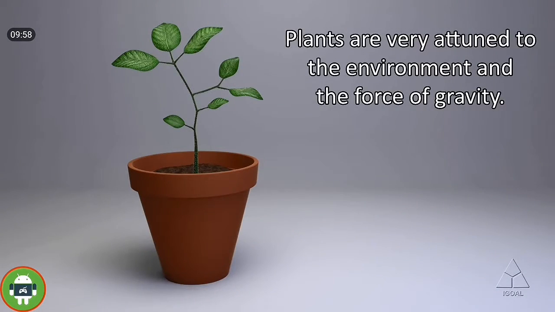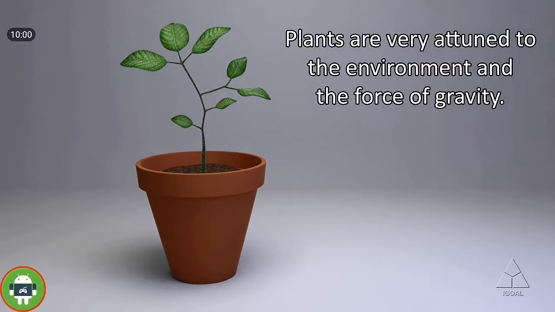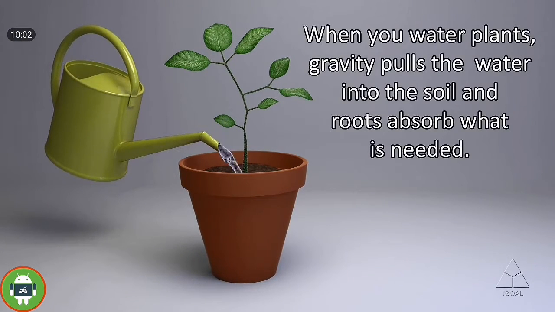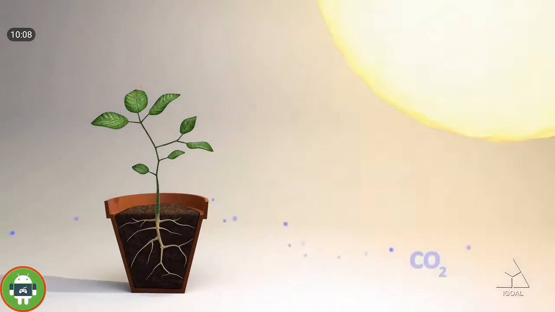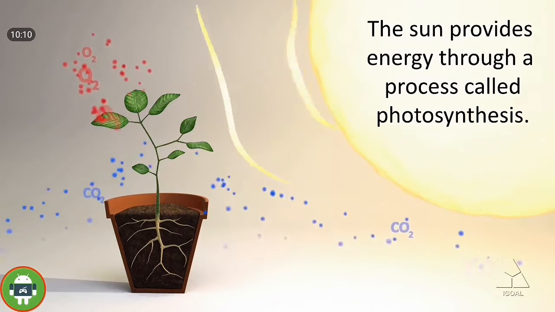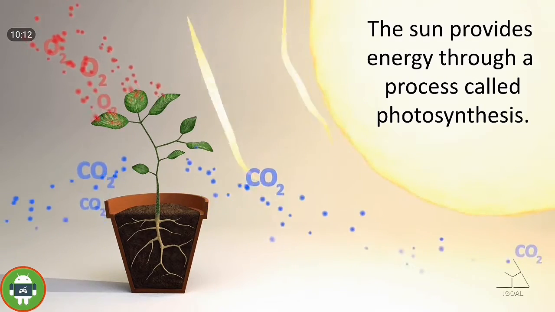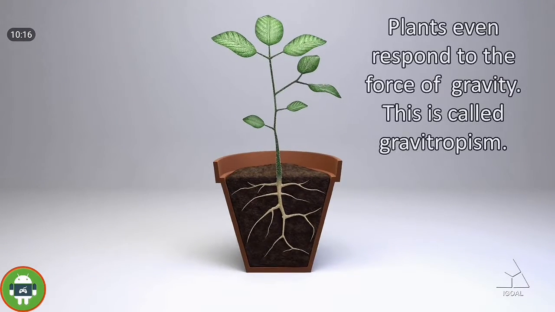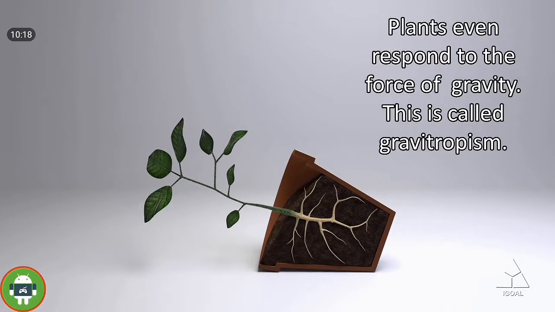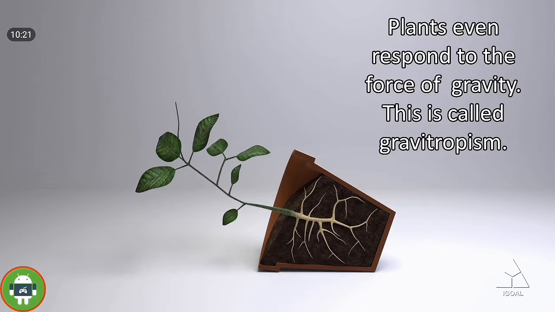Plants are very attuned to the environment and the force of gravity. When you water plants, gravity pulls the water into the soil and roots absorb what is needed. The sun provides energy through a process called photosynthesis. Plants even respond to the force of gravity. This is called gravitropism.